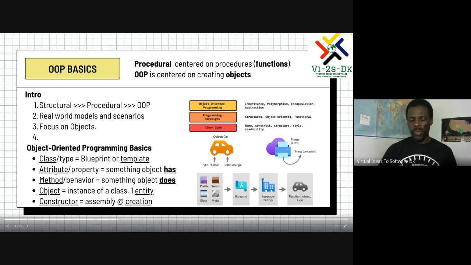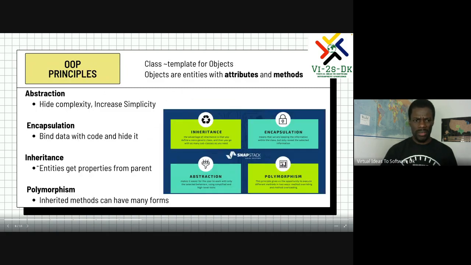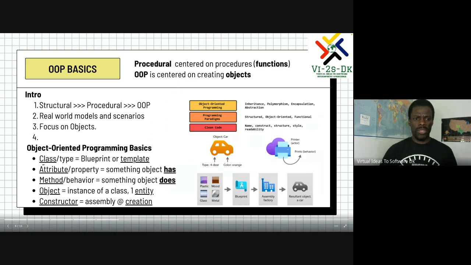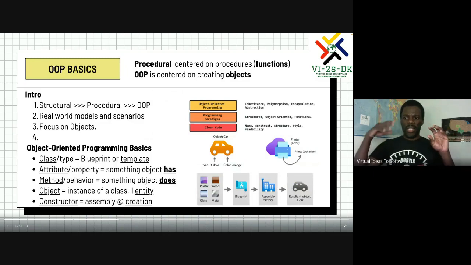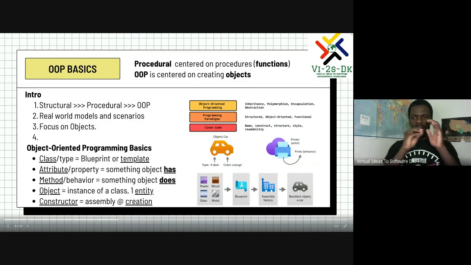So when we look at attributes, they actually represent variables. We talked about variables, right? But this time, those variables are not hanging in the air. The variables are attached or bound to an object. For instance, you have a variable color, but that color is bound to the object car. So we know that if we want to change that car, we change the color.